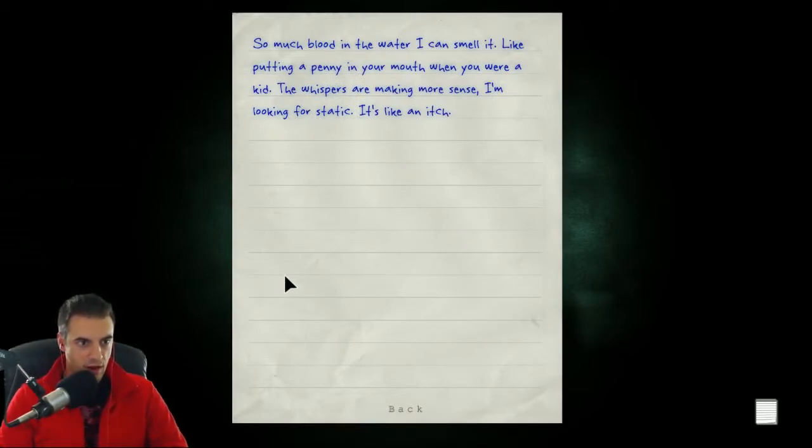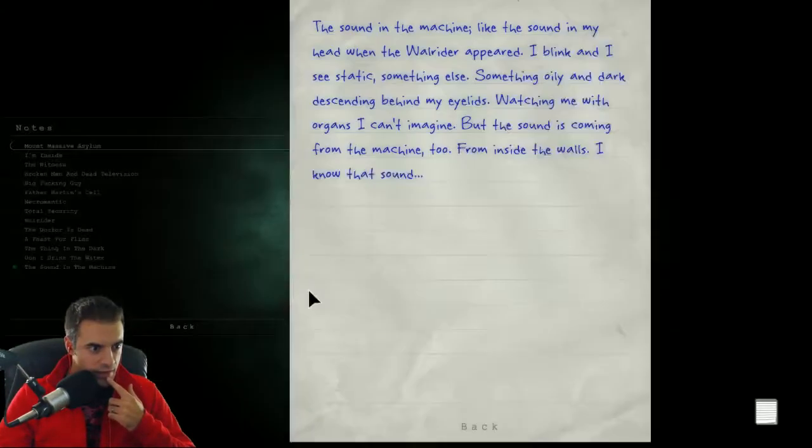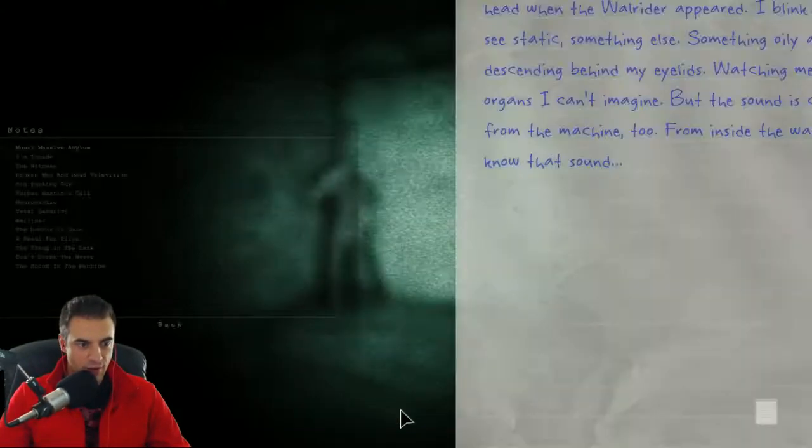The whispers are making more sense. I'm looking for static. It's like an itch. Sound of the machine. The sound of the machine, like the sound in my head when the wall rider appeared. I blink and I see static. Something else. Something oily and dark descending behind my eyelids. Watching me with organs I can't imagine. But the sound is coming from the machine too. From inside the walls. I know that sound.